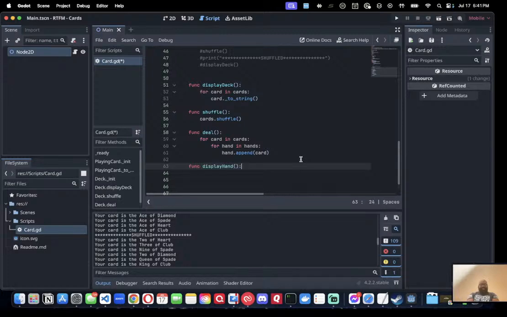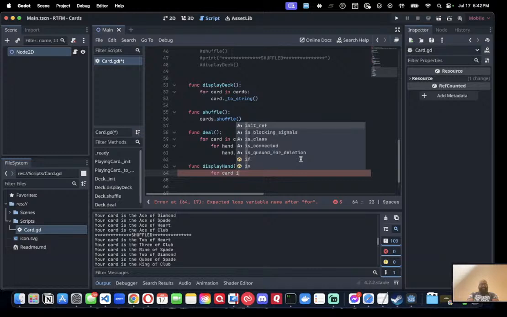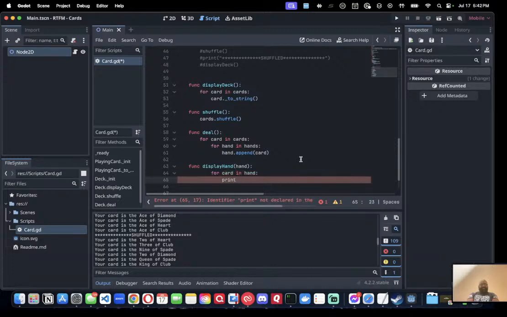Display hand, and we pass in the hand, and then for put four card in hand.